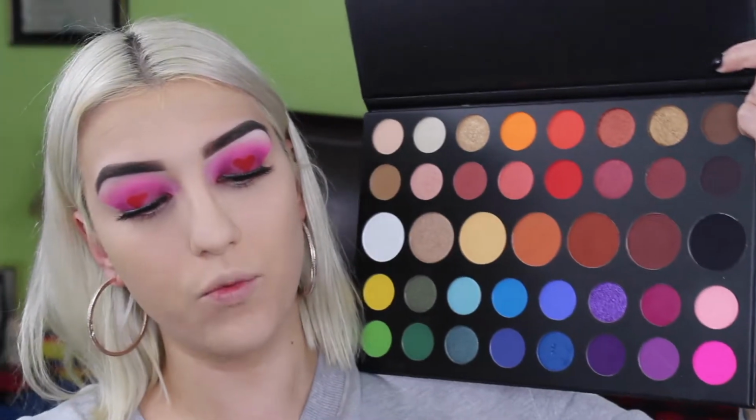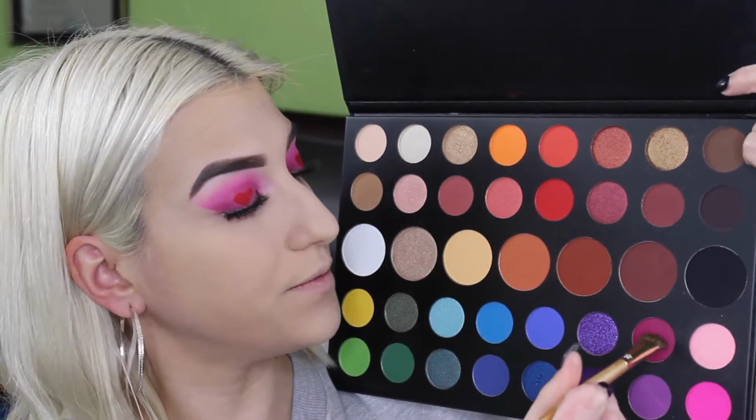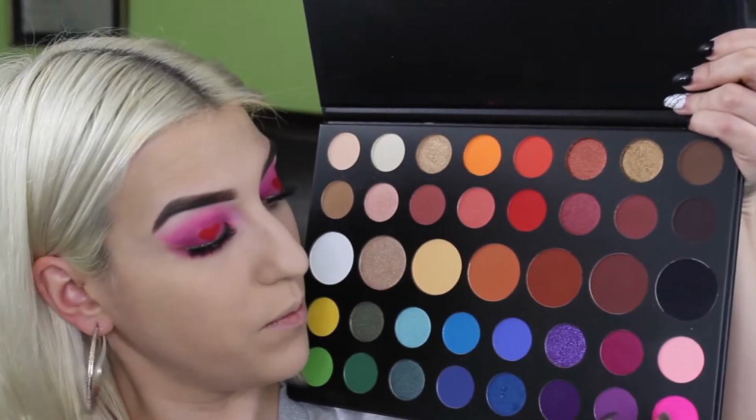So I'm actually going to finish the eyes. On a Royal and Langnickel Omnia Balm 40 shader brush, I am going to go into the shade Love That. With a Morphe Y18 brush, I'm going to go into the color Skip.